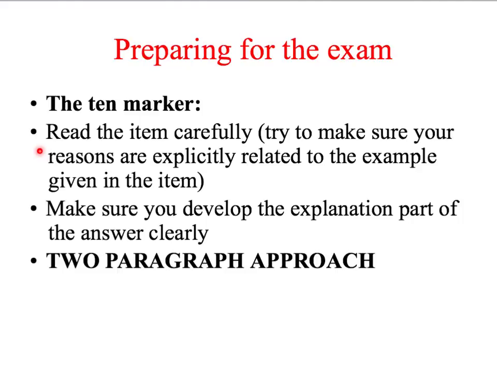And the best way of laying out this question is to adopt a 2-paragraph approach. So in your first paragraph, identify 1 possible reason why the researcher chose to use a particular method, and then make sure that you develop and explain that reason in a bit more detail. Then leave a line and do the same for the second reason.